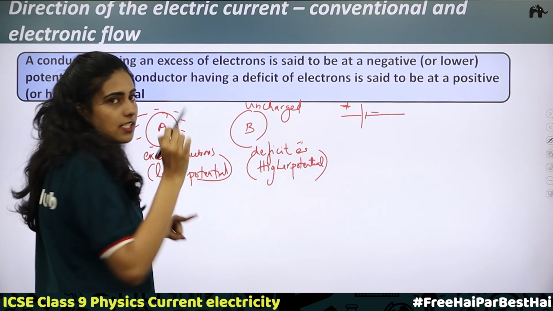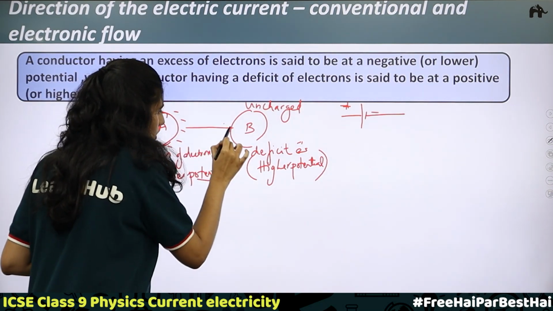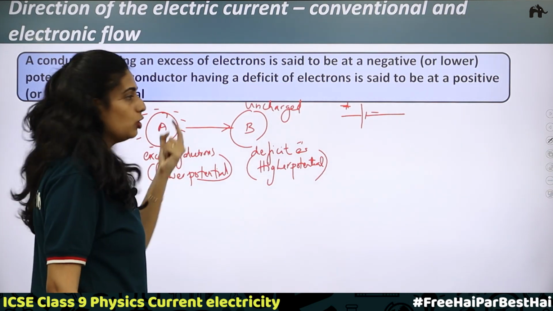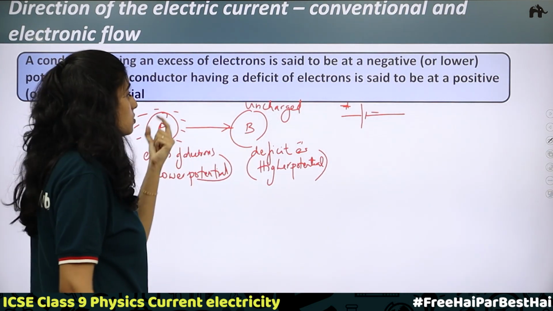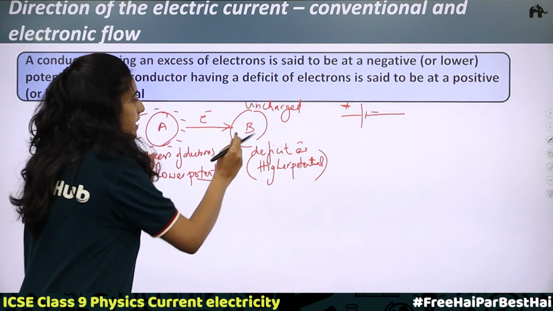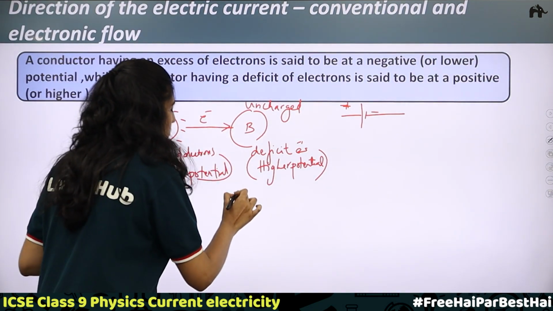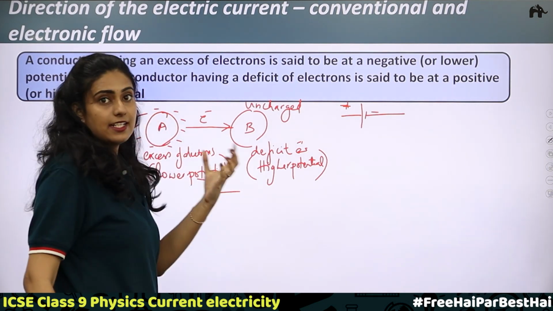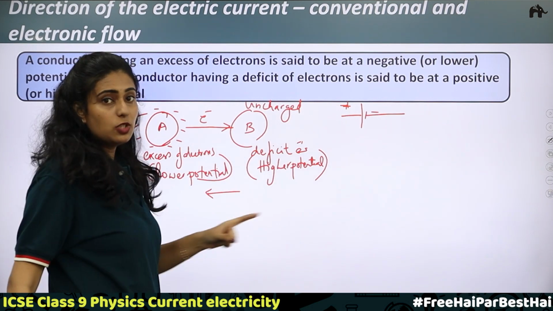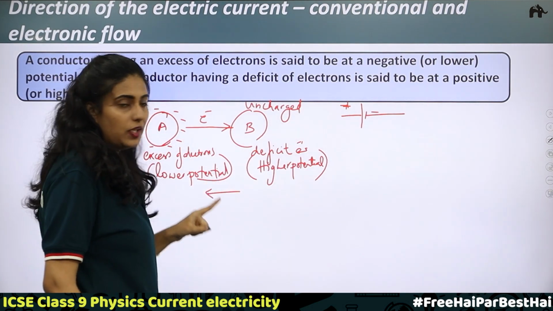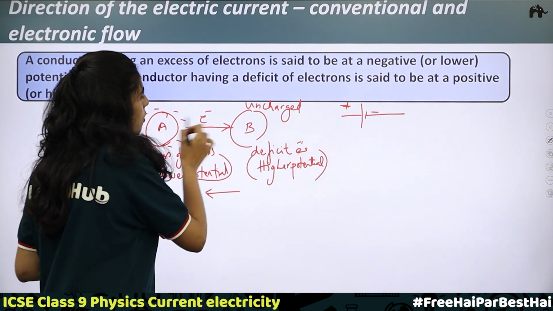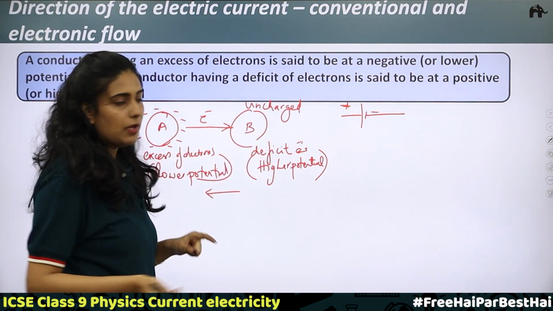So, in which direction do electrons flow? This is the direction of electron flow, from the negatively charged conductor to the uncharged conductor. The electrons will be flowing. If this is the direction in which the electrons flow, current will flow in just the opposite direction, that is from higher potential. Current flow is from a region of higher potential to a region of lower potential. So this current we call the conventional current, and electronic flow is the flow of electrons. This is electronic current.